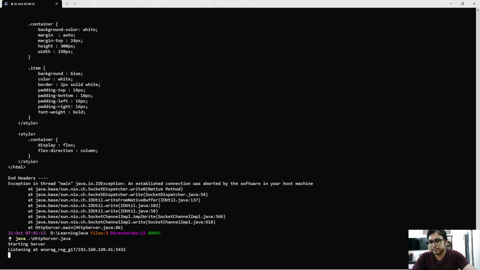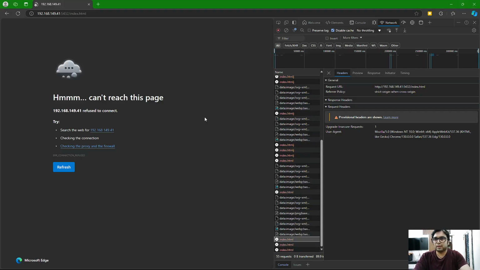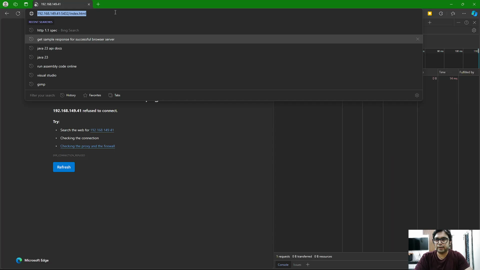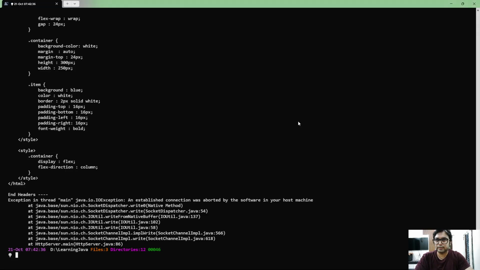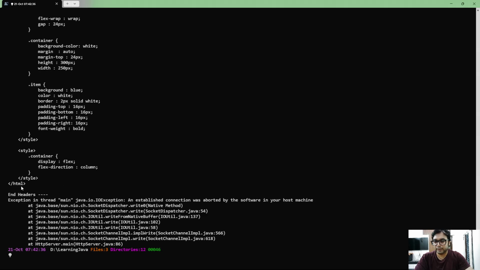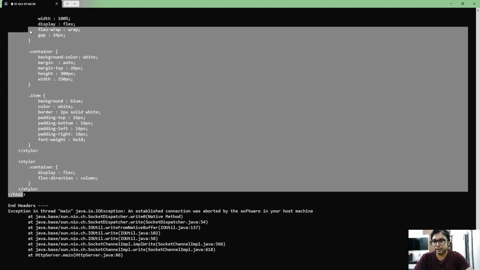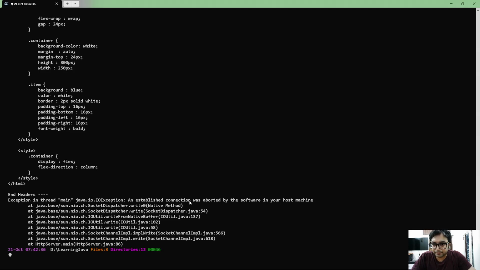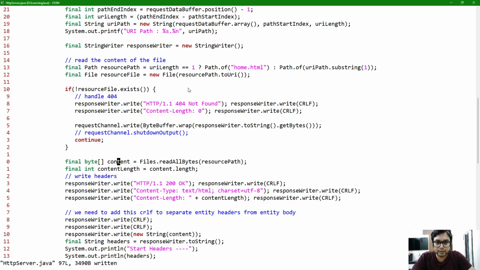Let's check that again. When we introduce the file to check for the path, we are getting this IO exception error reported by the software in the host machine. There's nothing wrong with this. We are able to successfully read a file from the given path. Something else is happening.